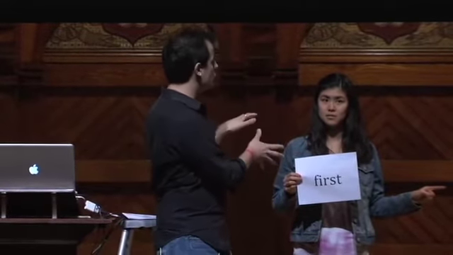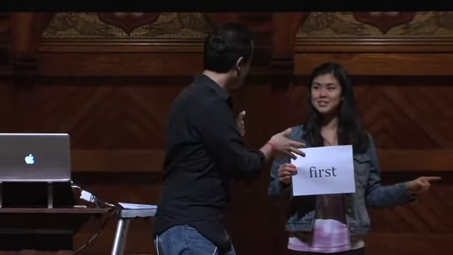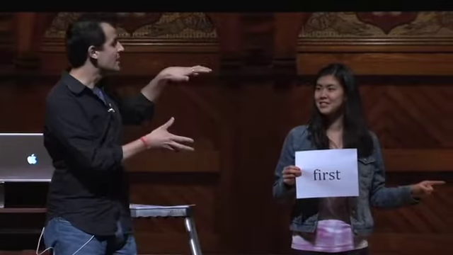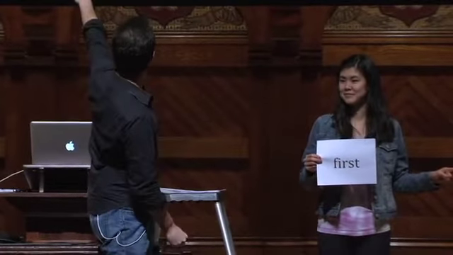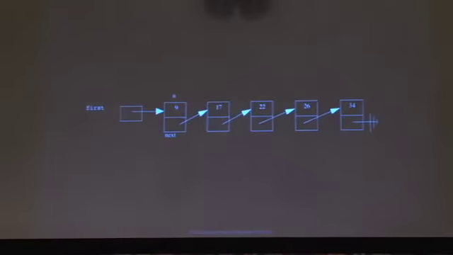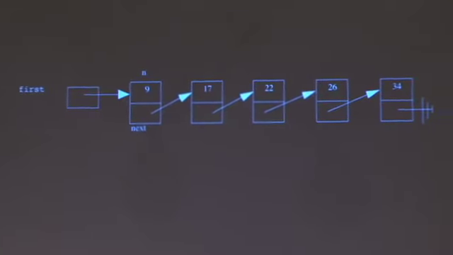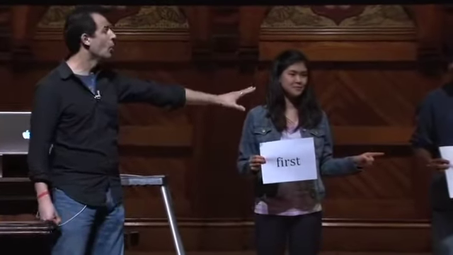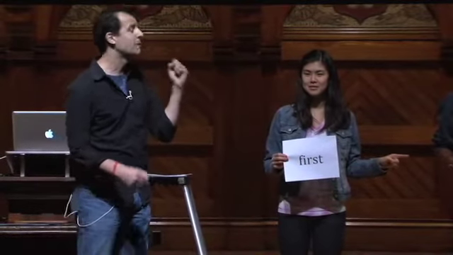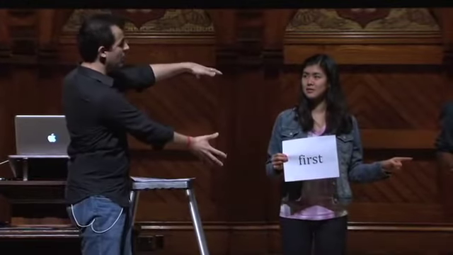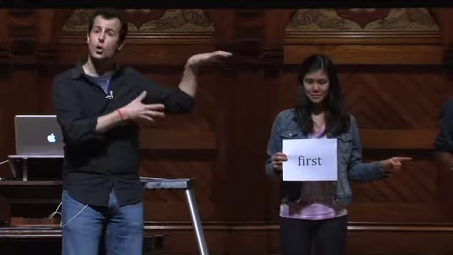Now, first is a little special. So first, what's your name? Lisa is special in that she does not have an integer. She is only a pointer. And so the reason for her being drawn as a smaller rectangle up there is that she's only 4 bytes. But Lisa is super important because without Lisa, we're going to forget completely where this whole linked list is. And without Lisa, we would have a whole huge memory leak if we allocated all of these nodes but didn't remember where the first of those nodes is. So for now, Lisa is special. She's a pointer. And Lisa really is our linked list.